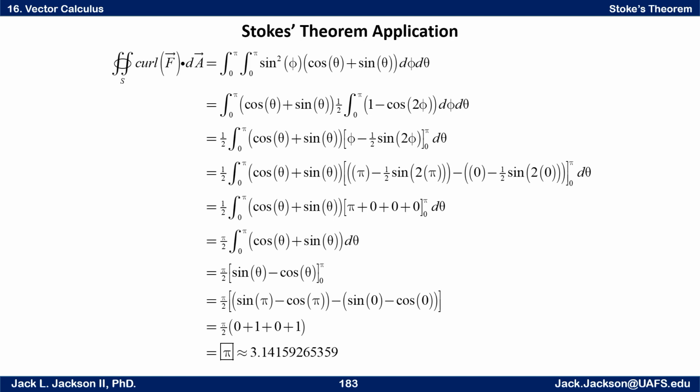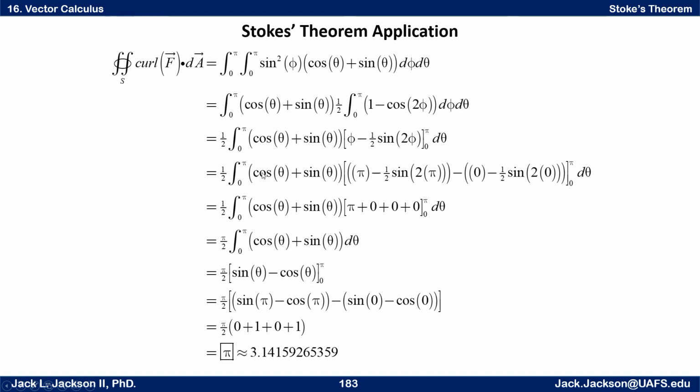So the cosine theta and sine of theta are constants with respect to phi, so that can be pulled out front. And we're just integrating from 0 to pi sine squared phi. We use our power reducing identity, 1/2 times 1 minus cosine of 2 phi. And so an antiderivative there is, well, the half, we still got that half somewhere, so I pulled it all the way up front. Now the antiderivative of this part is phi, and then we've got a minus 1/2 sine of 2 phi. Just a substitution, u is 2 phi.